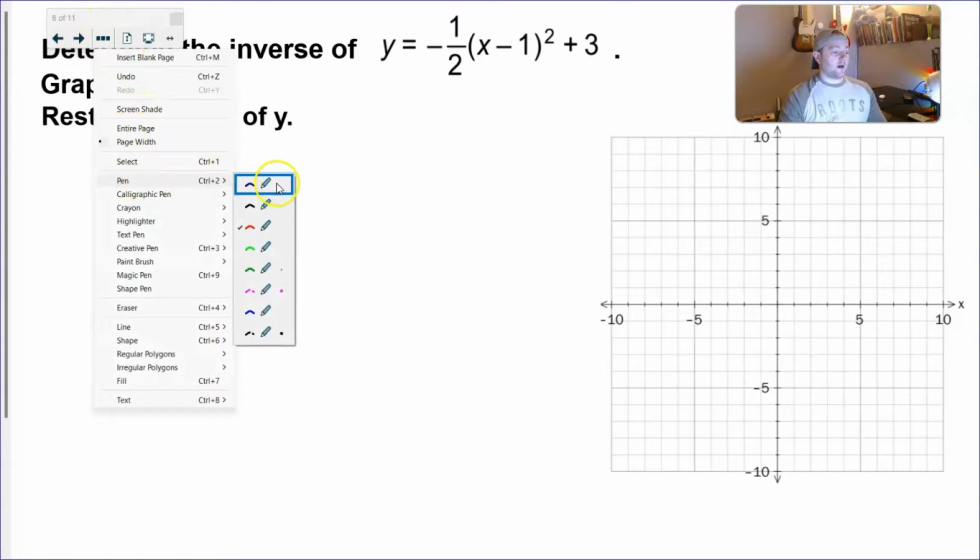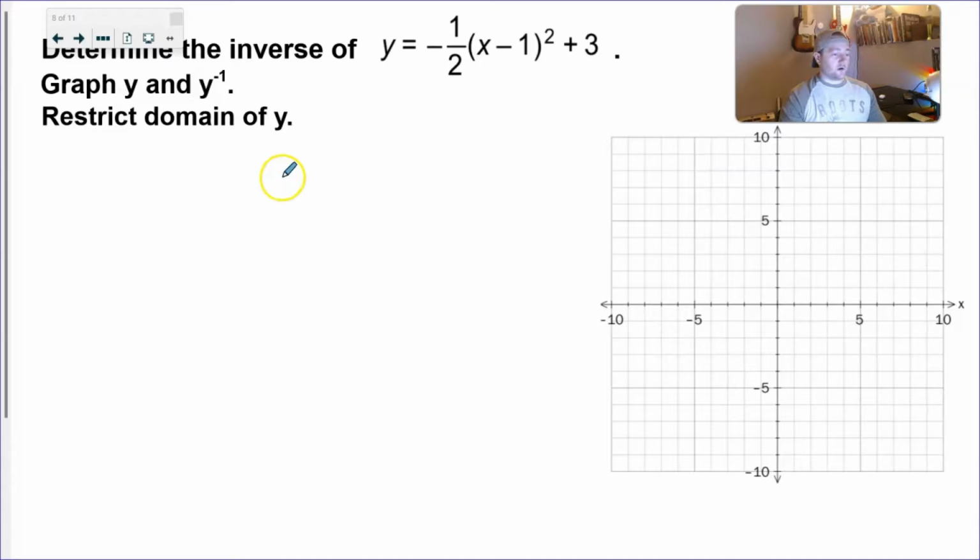All right, so there's a lot of different methods in doing a graph question like this, but I'm just going to follow the order that it's at. So the first thing I'm going to do is determine the inverse of the quadratic. When I'm finding the inverse algebraically, the very first thing that I do, and that you have to do as well, is do the old switcheroo, switch x and y. So where there was an x, now there's a y.